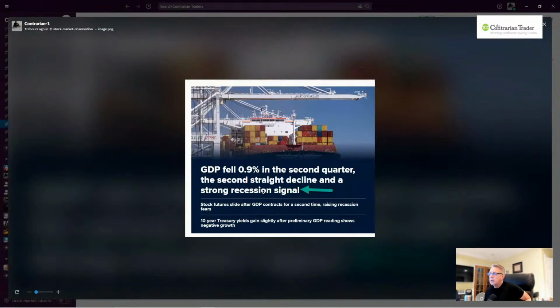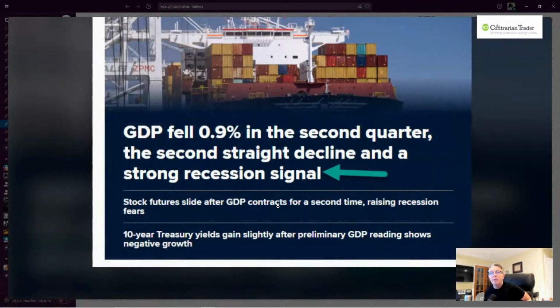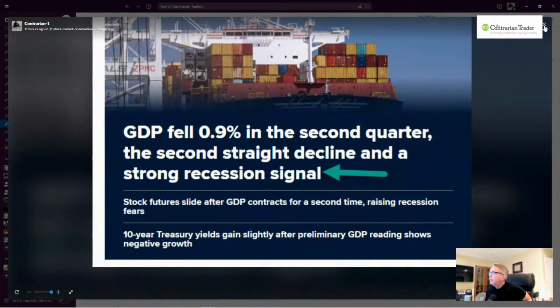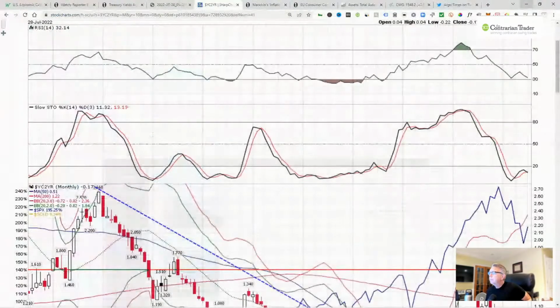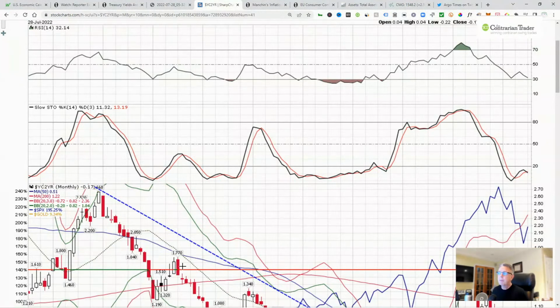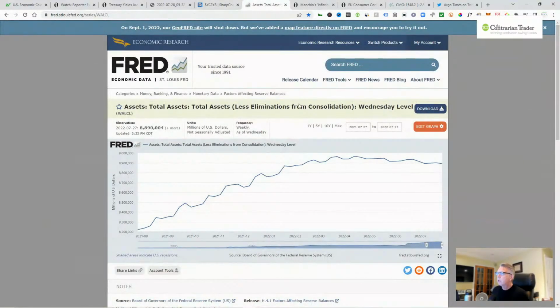CNBC. This is propaganda, folks. This is propaganda. We are in recession. Don't let them take parking space up in your head. All right, so what else is going on here that leads us to believe that we are in recession and that the Federal Reserve is not serious about raising rates? Well, they were supposed to start cutting the Fed's balance sheet by about 30 billion in June, July, and they were supposed to ramp it up to about 60 billion rolling off debt off their balance sheet in August.